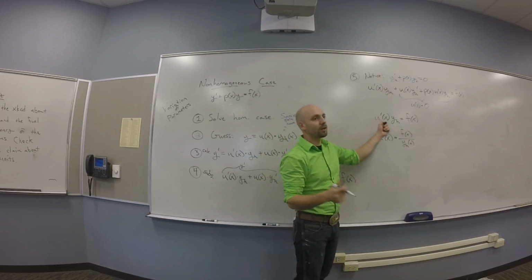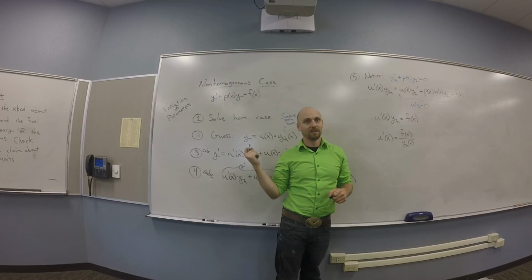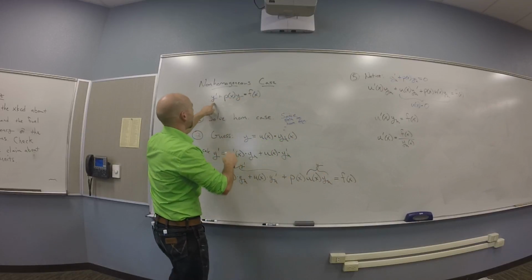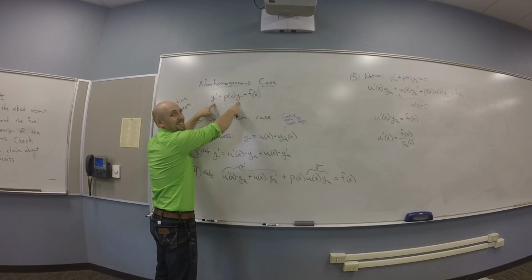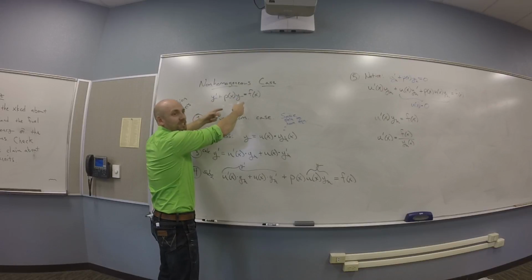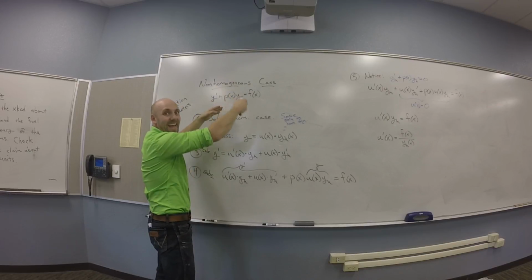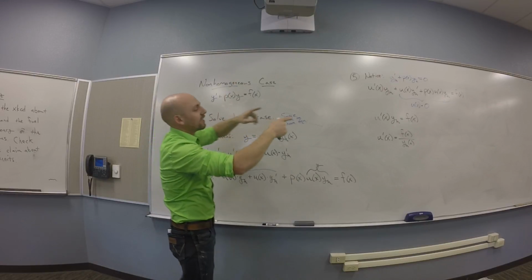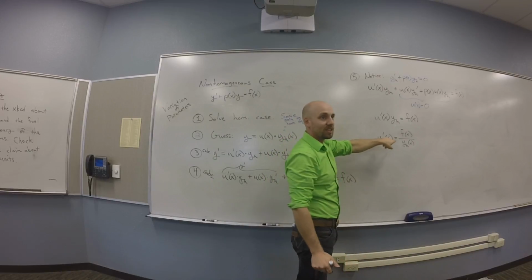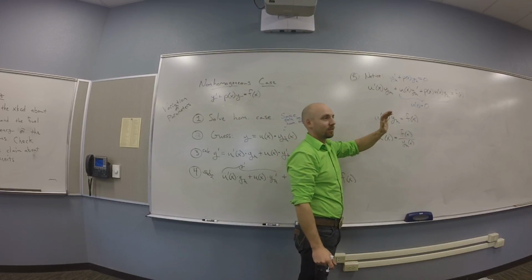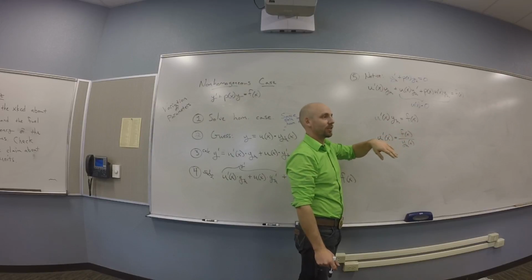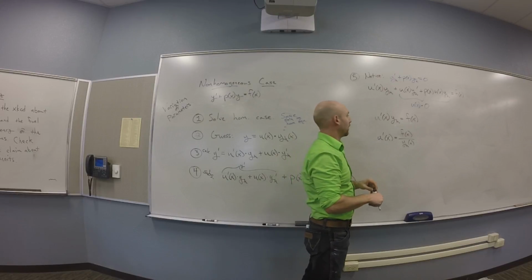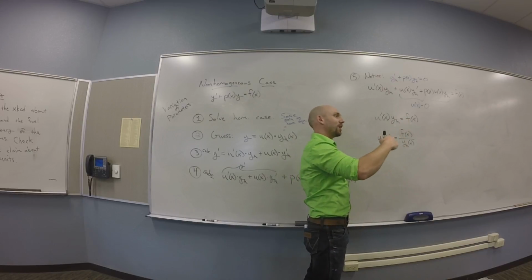So why was this equation better than the one I had at the beginning? At the beginning I had a y prime and a y, right? It was linear, it was just annoying because it had a first order piece and a 0th order piece, whereas this guy only has a first order piece. So you can just integrate to get rid of it. You don't have to separate variables or any other such nonsense. You guys see that? So what are you going to integrate with respect to? x, because that's what you differentiated with respect to.